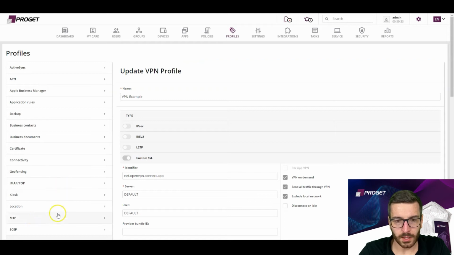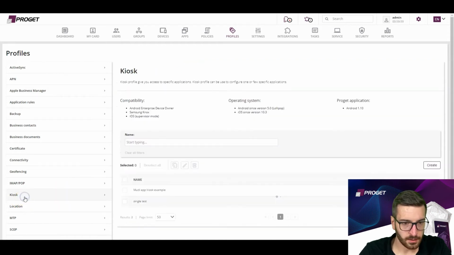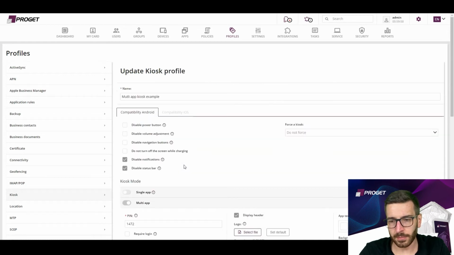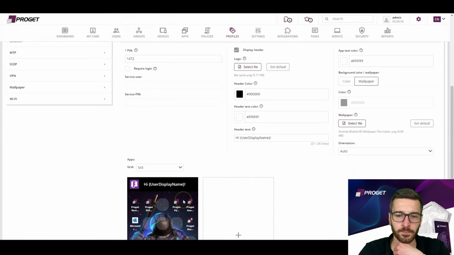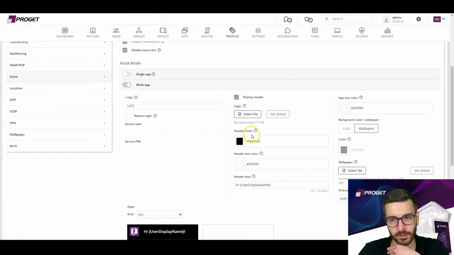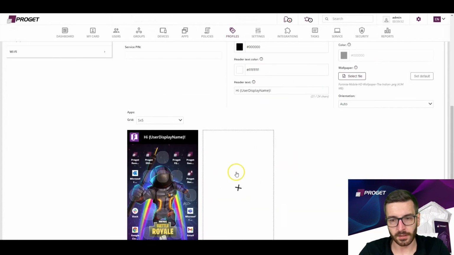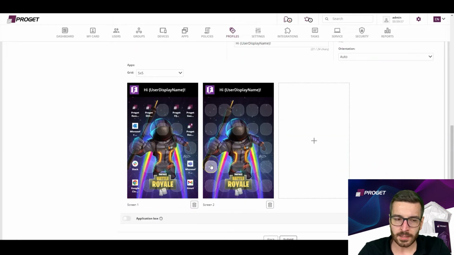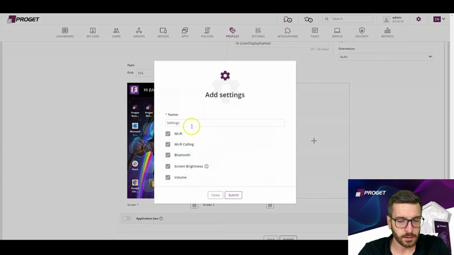The next one will be related to the kiosk mode. So let's go through one of my examples. Here you can see my typical default configuration of the kiosk mode. Let's create a new tab, and we added the ability to set the settings on the device.